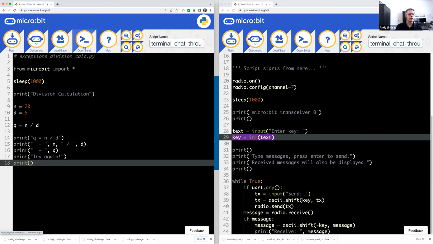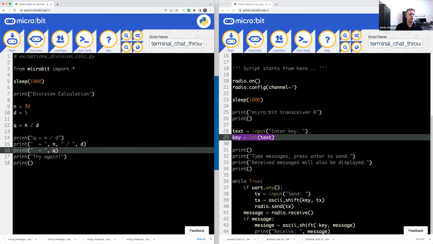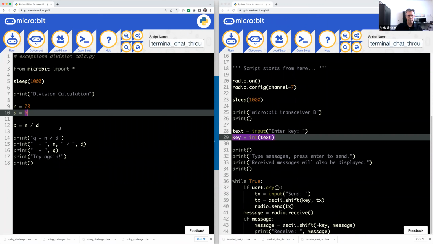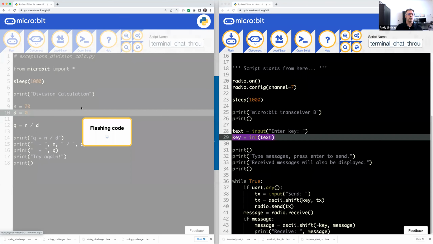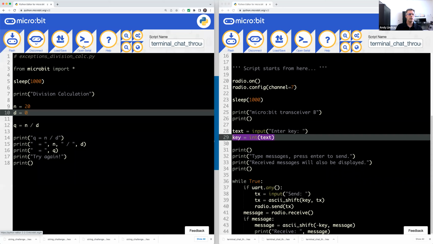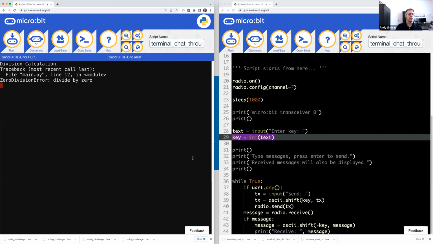Now, what we'll do is change that denominator of 5 to 0 and flash it. Then open serial. The microbit halted right there, and it's not going to do any more of its script. So imagine a robot trying to roll around, and all of a sudden it has some kind of exception because it's receiving data that it wasn't expecting. Well, the robot will become unresponsive.